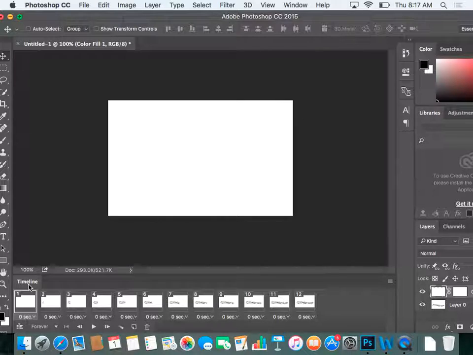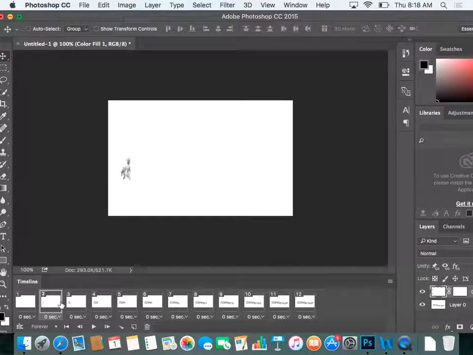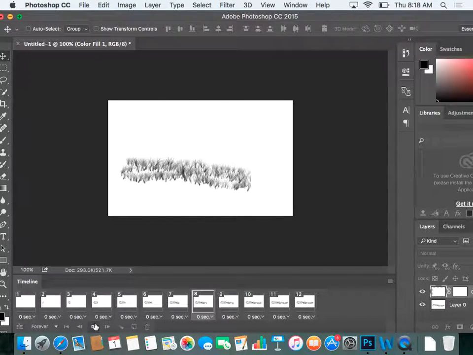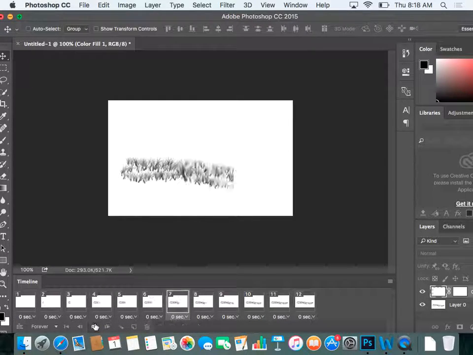Now I'm just going to go through each frame one at a time, and you see what happens. What Photoshop has done automatically is bridged between that second frame, which is now frame 12, and the first one, and it does it incrementally. So if I play my film, that reveal looks like a smooth moving idea. Okay, so that's what we'll call a reveal.